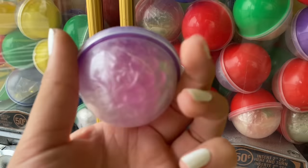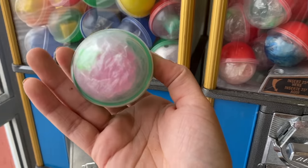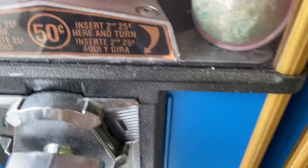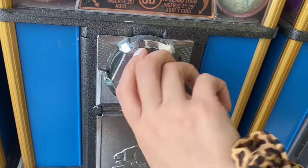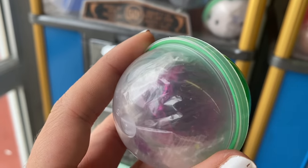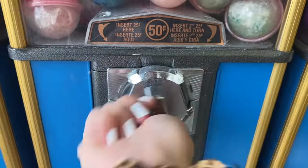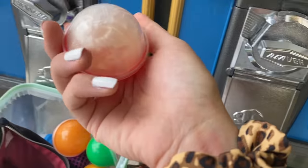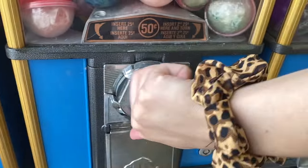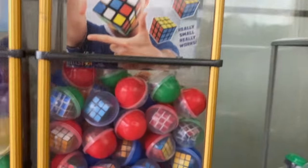First one - we got some grapes! This one - I think this is a strawberry. I'm thinking we're going to get the blue one next. This one looks like the most purple one we got - maybe another grape? This one I think is a peach. We just got a duplicate, so that's my cue to stop. Now we're going to get a mini Rubik's cube - these are super fun and it's 75 cents.